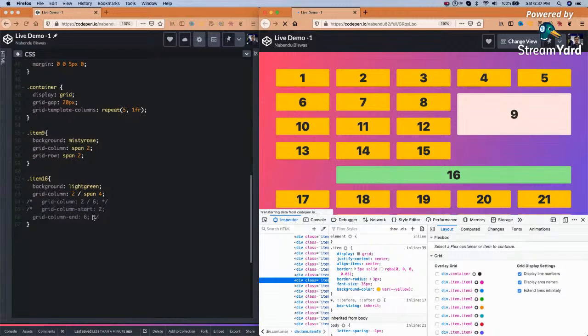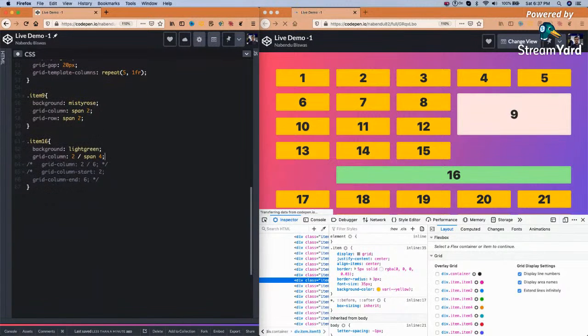So yeah, after that, we want to expand something from the start till the end. So how to do that? Item 17. So the 17 one, I want it to expand completely.